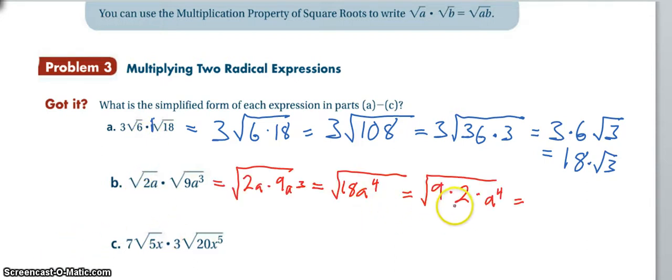What you'll see on B is kind of funny. We go ahead, we multiply the inside of the radicals together. We get 18a to the 4th, and we break it back up to the 9 and the 2 because that's the first perfect square in the product of 18. But the a to the 4th now, this has helped me because I can bring the a to the 4th out and rewrite this as 3 times a squared times radical 2. If you haven't done so yet, do number C.